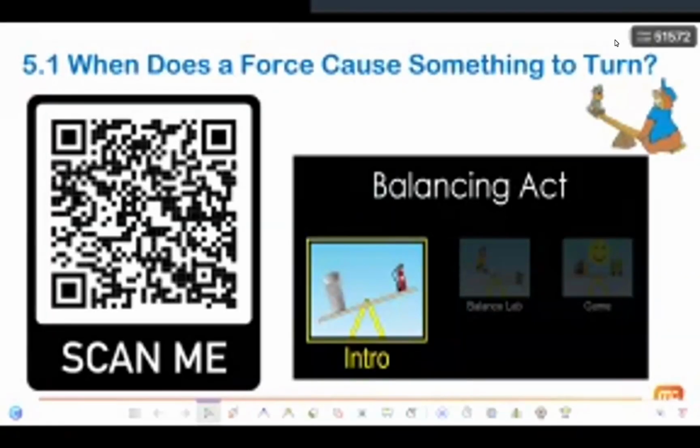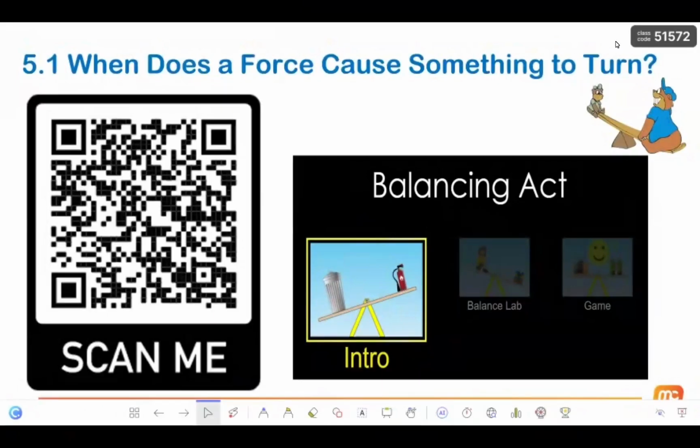In the first part of the moments video, we have covered that a moment is a turning effect of a force. That means a force causes something to turn. And we have also learned that moments equal force times the perpendicular distance between the line of action of the force and the pivot. So we have learned how to calculate the moments, and that moments have direction. So they are both clockwise and anti-clockwise direction.